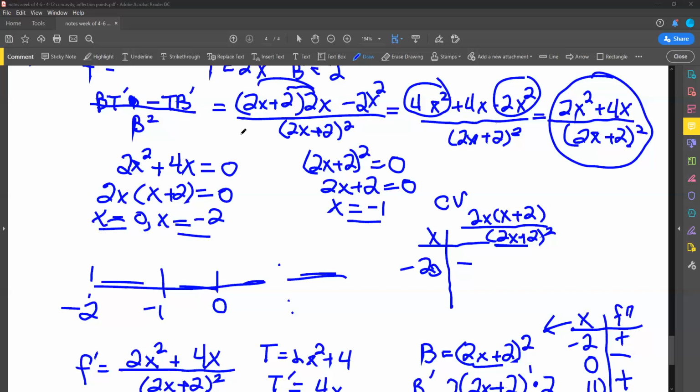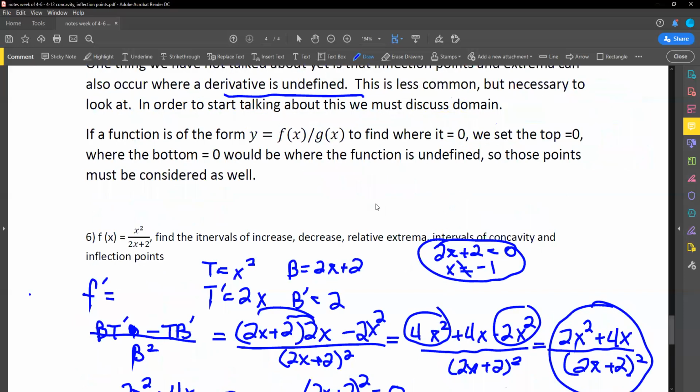So this graph, x squared over 2x plus 2. Okay, y equals. And we're going to hit a fraction, so alpha f1, I want n over d. And I'm going to type x squared over 2x plus 2. If you don't have a fraction calculator that does the fraction bar, please put parentheses around the 2x plus 2 or you won't get the right graph. So I'm going to graph it.